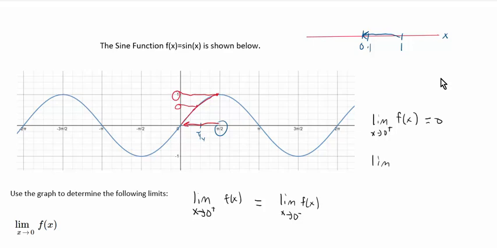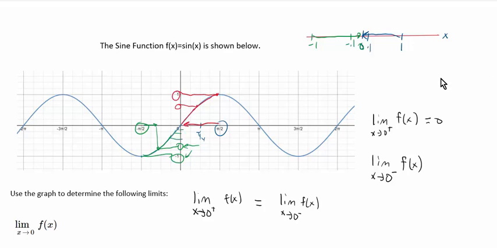And then you repeat this and you argue that that also happens as you approach 0 from the negative side. So approaching from the negative side would be like plugging in -1, -0.1, etc. You're tracing to the right, but you're starting with a negative number and approaching the value of 0 from the left side, or from the negative side. So for example, if you were to plug in negative pi over 2, you'd have a y value of -1. If you were to move a little bit to the right, closer to x equals 0, then that would give you a point with a y value that's closer yet to 0. It was -1. Now it is closer to 0, and as you trace to the right, you can see that the y values of these points get closer and closer to 0.